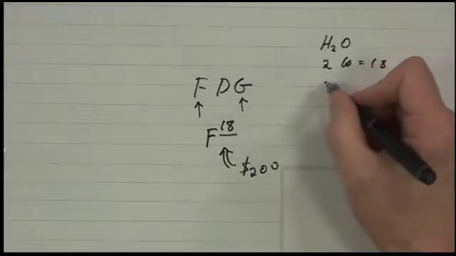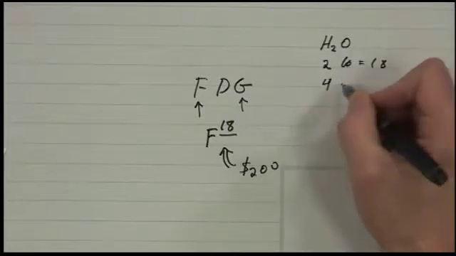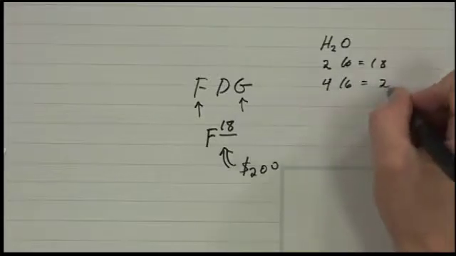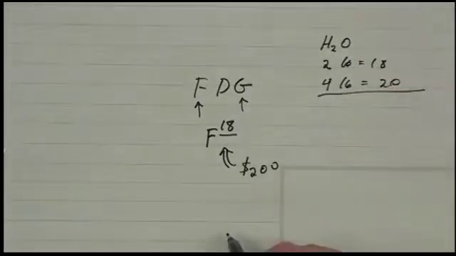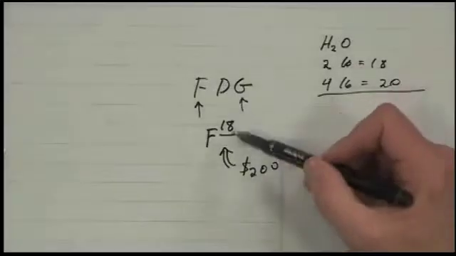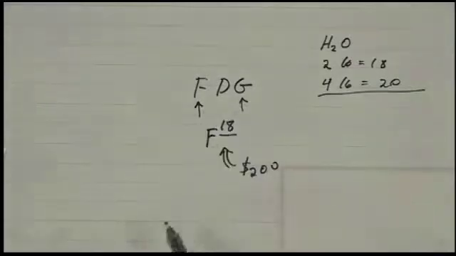So if you have heavy water, it would be 4 plus 16, so that would be 20. So it weighs more, okay. It has higher density. You don't want to drink this stuff. It wouldn't be good for you, okay. So the F18 isn't exactly the same chemically as fluorine, but it's close.